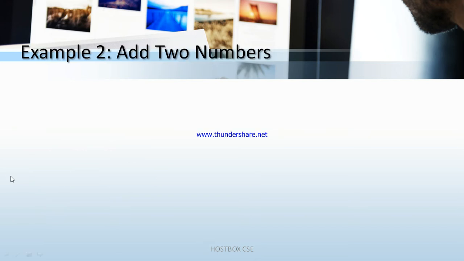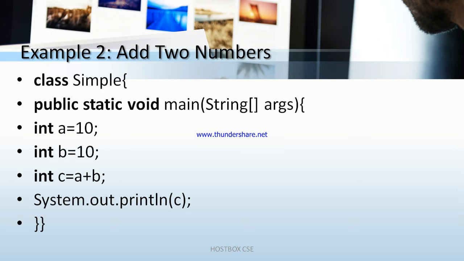And moreover, you can see another example of how to add two numbers in Java, which utilizes variables only. For example, I am going to write a program called simple.java, where, you know how to write, public static void main, String args, open brace. Then I am going to write the addition of two numbers. So I am giving int a equal to 10, b equal to 10, and int c equal to a plus b. Then I want to print the result of this addition, so I am giving System.out.println(c). Whenever I execute, it will print the answer 20. So like that you can use variables based on your usage.